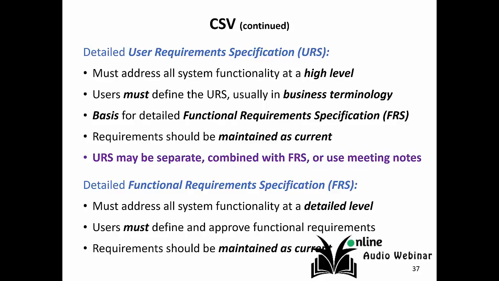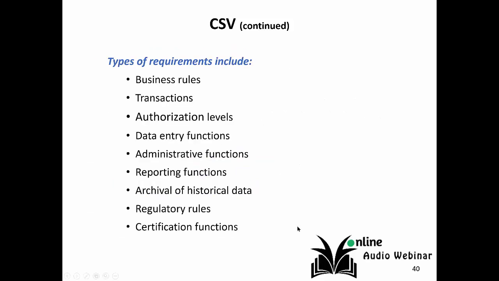Now, the user requirements are at a very high level, defined by users in business terminology. There are many types of business requirements. This is a list for discussion. It's not all inclusive, but it gives you a way of starting out and having a conversation about what you want the system to do.